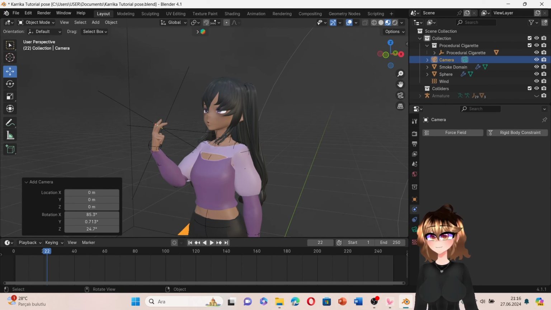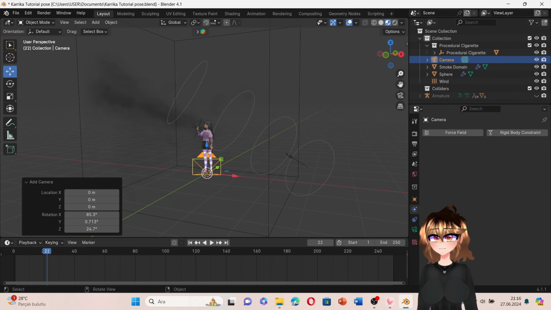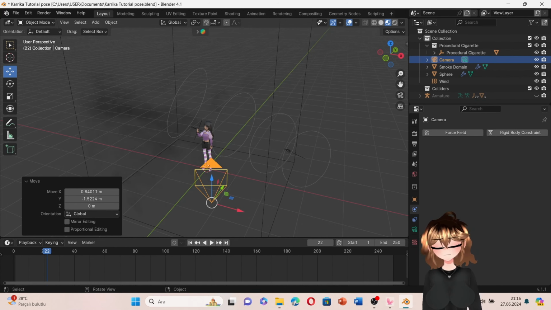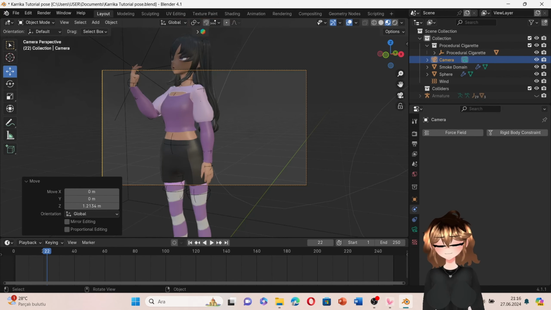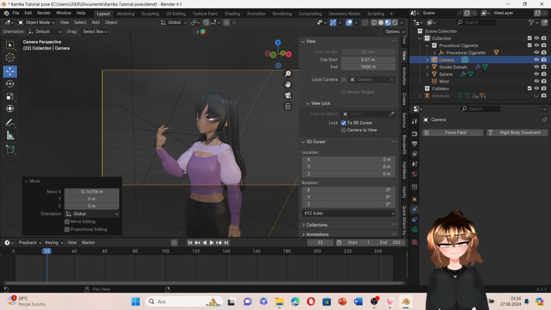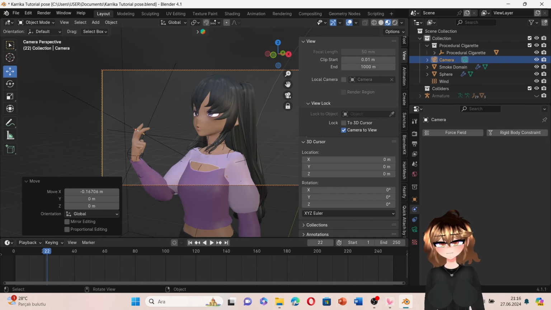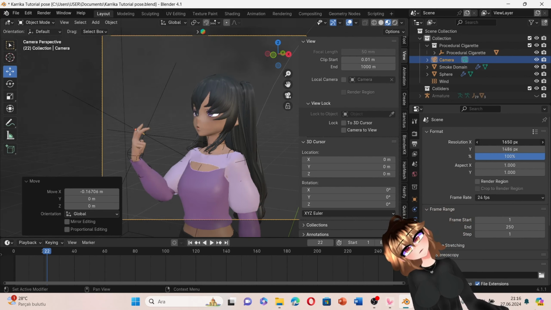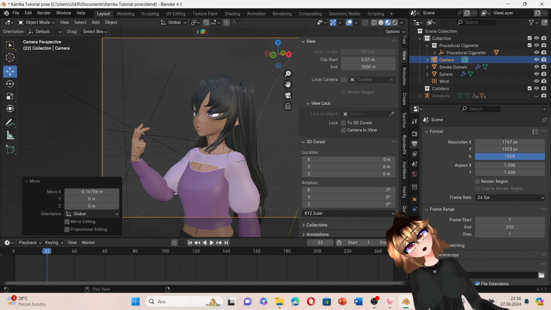I'm going to be putting in a camera. We're gonna go to view and camera to view. Now we're gonna change the format a little bit, make it like this.